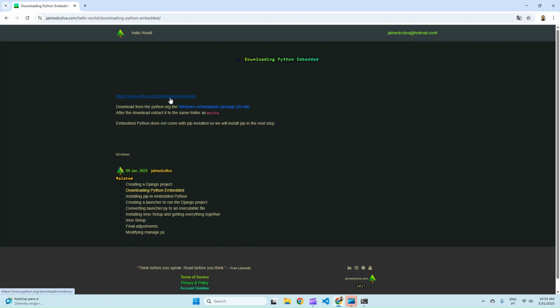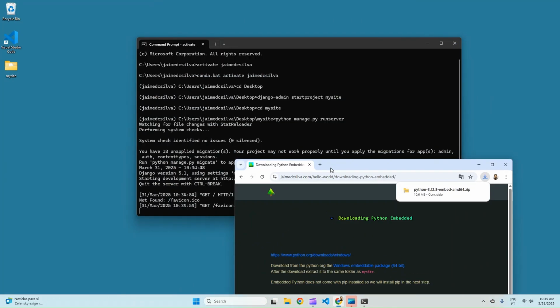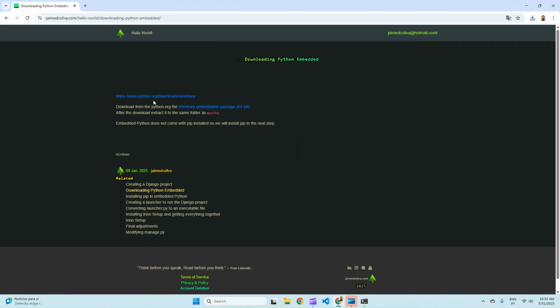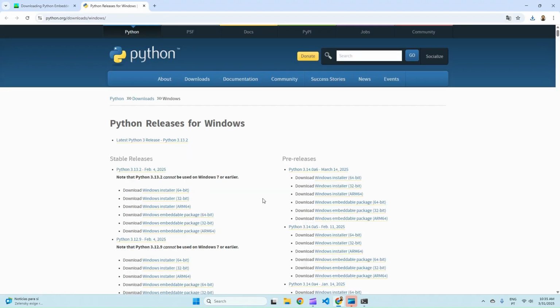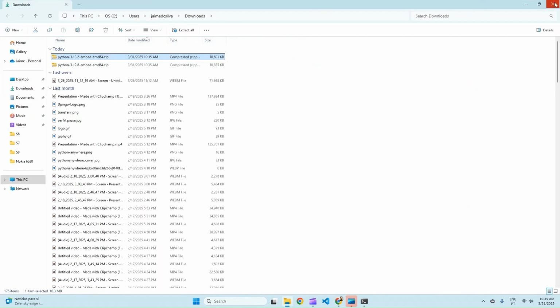I have the link in here. Yeah, actually I have two links. I'm going to click this one already. But let me see. No, probably not that one. It started downloading it. Oh god, but there's a more recent version, 3.13.2. Yeah, when I did this post, it was an older version. So I'm just going to download the most recent version.